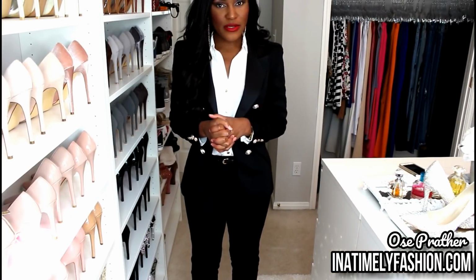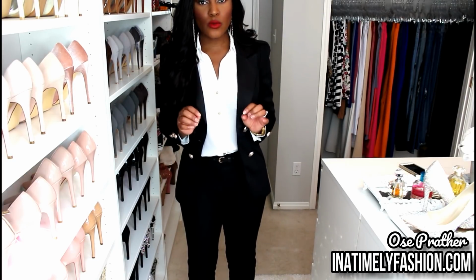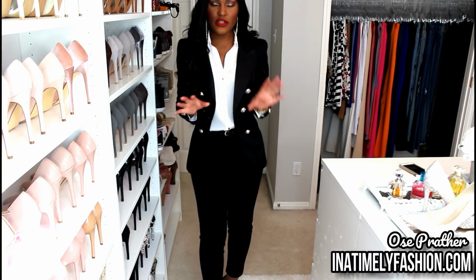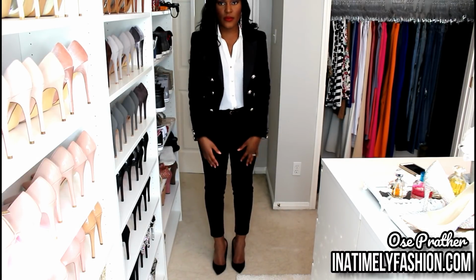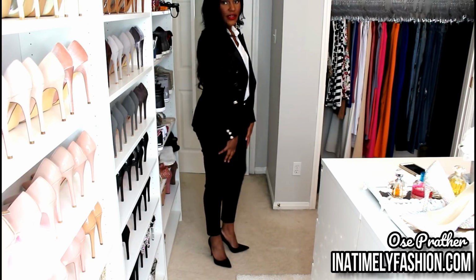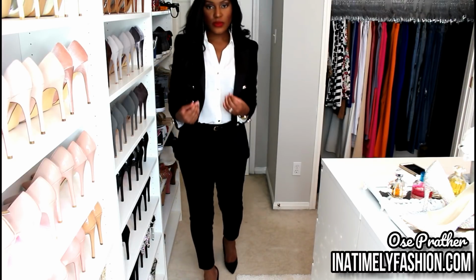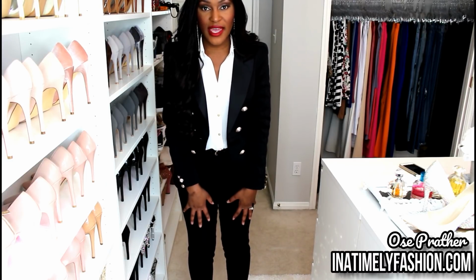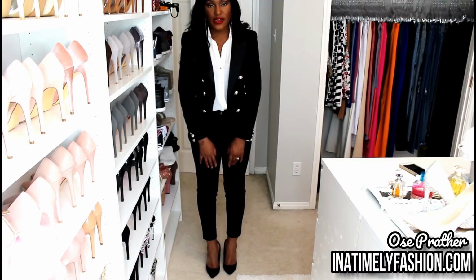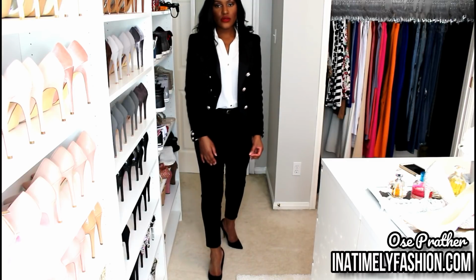Alright, so here is my power suit. It's just a classic black suit, works perfect for every single industry, no matter what, it's going to work for you. Now for me, I work in more of a creative environment, so my suit is kind of a non-traditional style where I have the buttons down the side of the blazer, and then the pants are a cropped pant that graze the ankle. Okay, and so if you work in a lawyer's office or an uber professional environment, then you may want to go with the traditional wide leg pant that goes all the way down, or maybe a skinny pant that goes all the way down to your ankles and not so cropped like these are. Or you can do the flares if you wanted to.